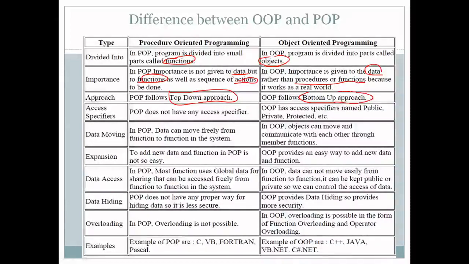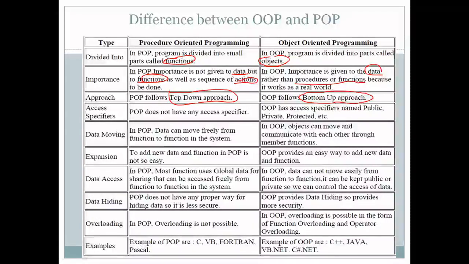What is this top-down and bottom-up approach? Top-down approach begins with high-level design and ends with low-level design or development. Whereas in case of bottom-up approach, we begin from low-level design to the high-level design.